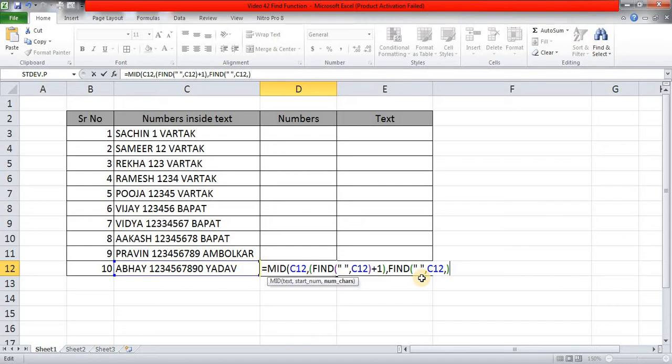Ctrl C, and I'm going to paste it inside this FIND, Ctrl V. And now let's check the parentheses for this second FIND. So 2 parentheses are opening, and 3 parentheses are opening and 2 are closing. So I am just going to close one more parenthesis, and let me see what is the result of this second FIND.